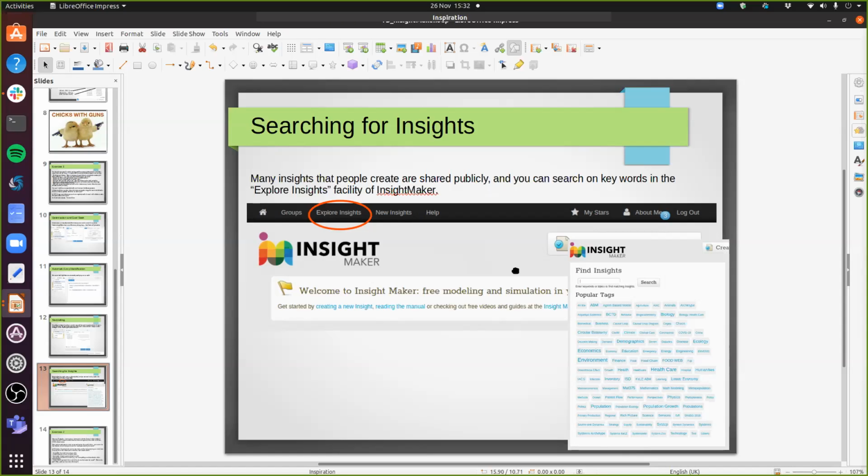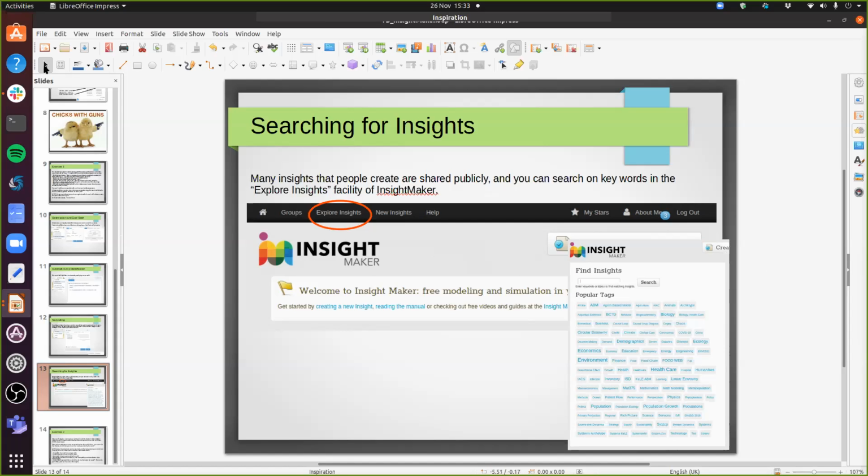I showed you a minute ago how you could put tags on your insights, which are essentially keywords to allow people to search for models looking at certain things. So if I was sharing that model in earnest, I might put chickens or eggs or something, so people looking for chicken and egg models may well come across my insight.